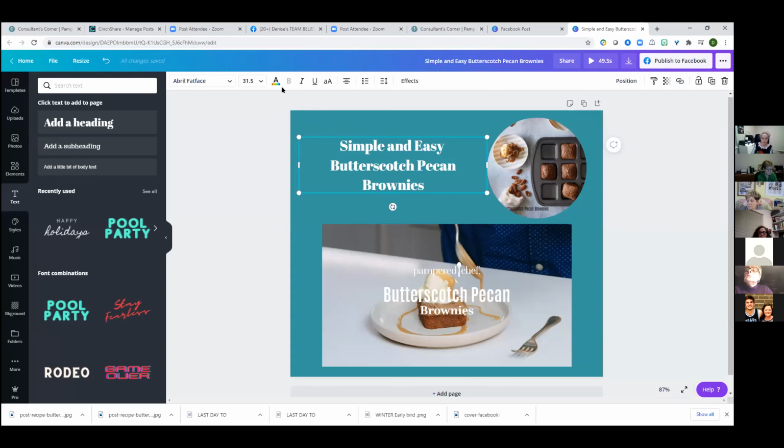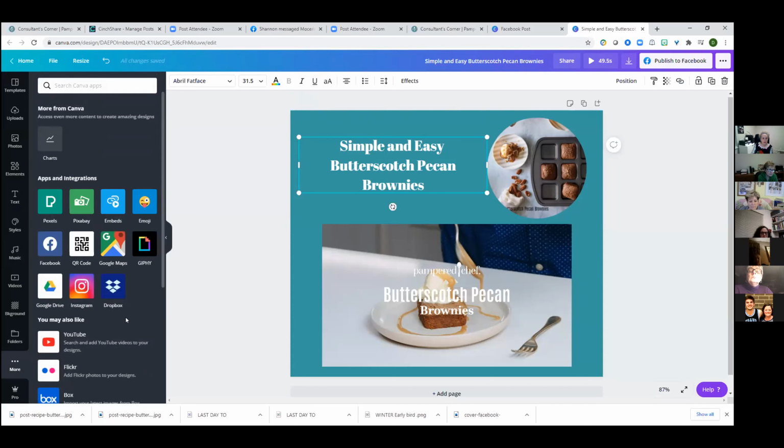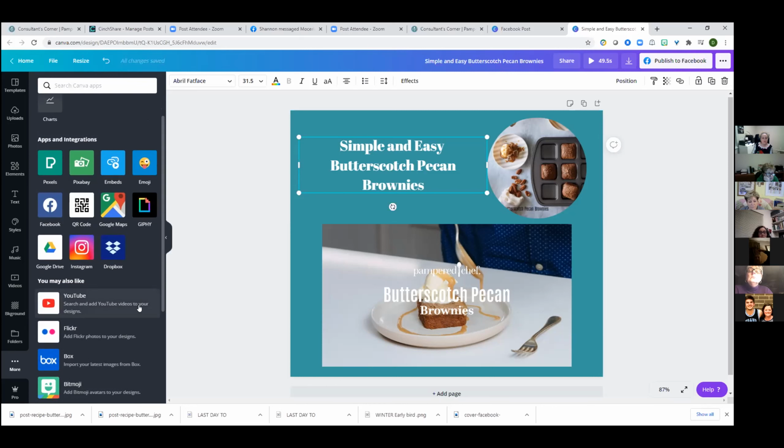You can also use the embed feature, which is on the left side, down at the bottom where the 3 dots are. There's a feature called embed, and that allows you to put links and different things into your photo, and they're actually interactive. Okay, but is it working with Censure?